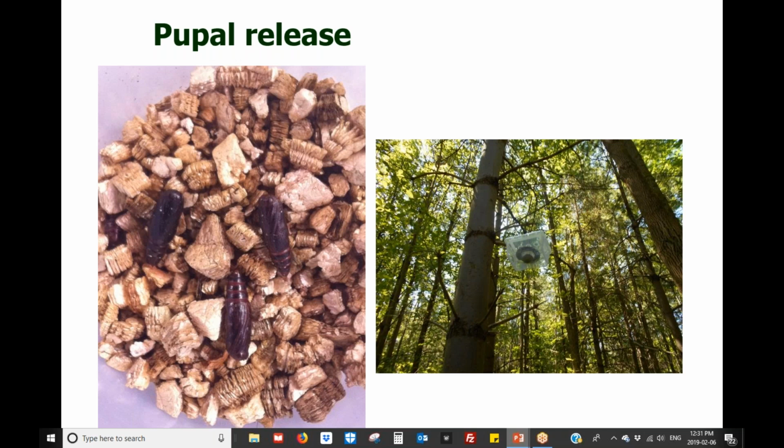Not only can they get out of those boxes, they can find dog strangling vine, and that patch was 270 meters as the crow flies away from the release site. So they're pretty effective at finding those dog strangling vine patches, as you can expect they would be for something that only feeds on one species or one type of plant. In subsequent field releases, we've released this way in sites that just have sparse dog strangling vine plants, like one plant here and there, and they do find that as well. So that was a nice addition to our rearing or our release strategy.